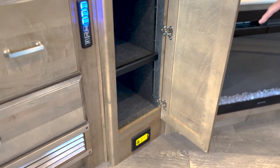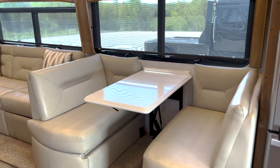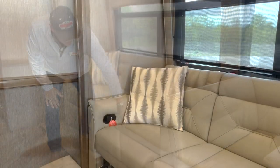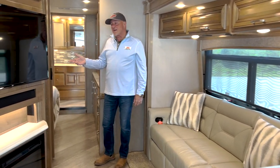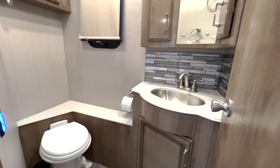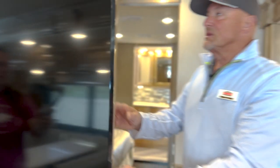Central vacuum — you'll see the port right there. The dinette will make a bed in this coach, and we've already seen the drop-down bunk. Cabinets above, and then you've got recliners on either side of the sofa that come out — also a sleeping space. This is the 36U floor plan. We have a bath and a half, with the half bath right here. And there's even a little storage behind the TV — pretty shallow but nice nonetheless; you can't ever have enough storage in a coach like this.